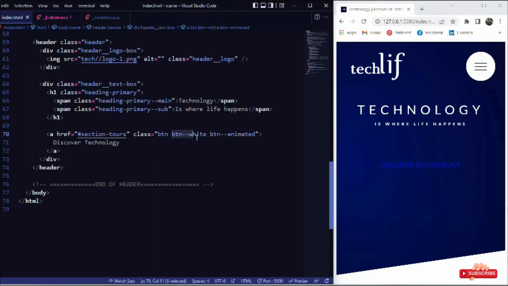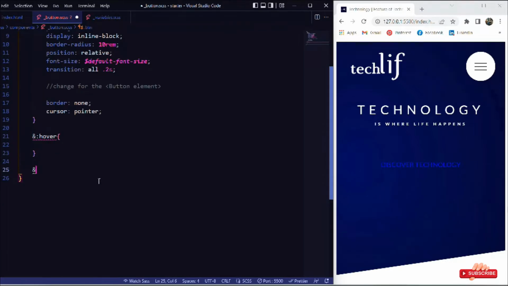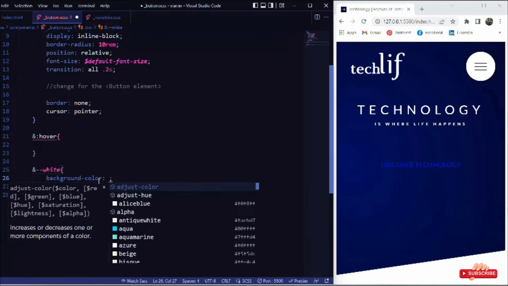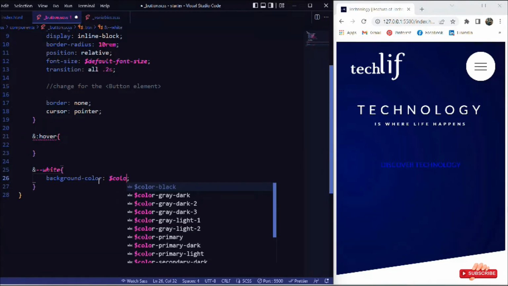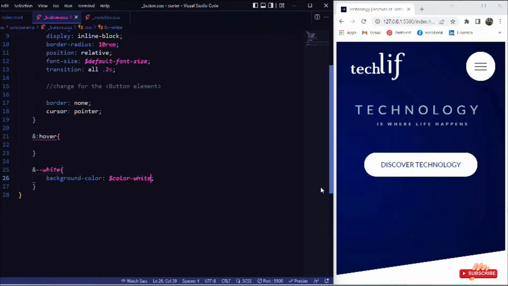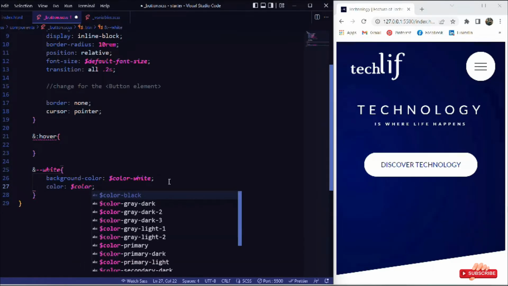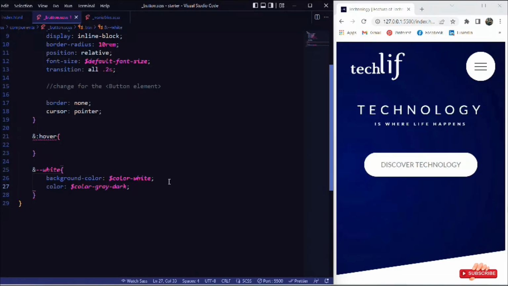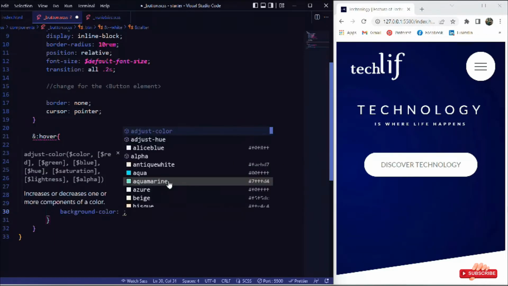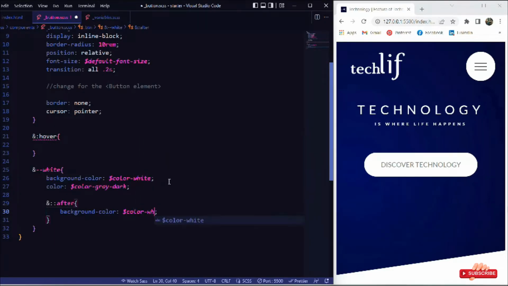Let's come here, let's grab this button white, background color is going to be color white, so this is how it will look. Color gray dark, after background color is going to be color white.